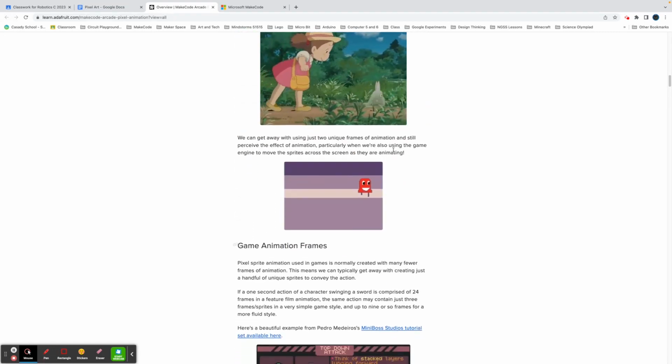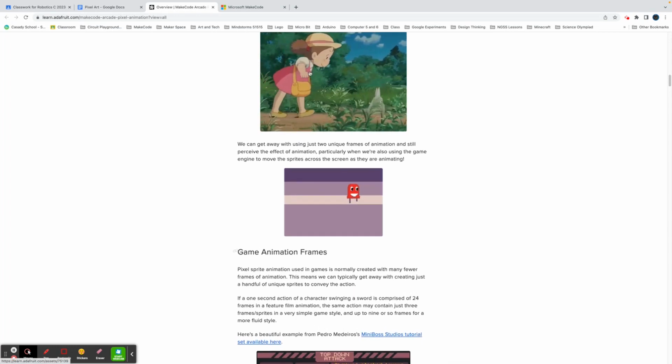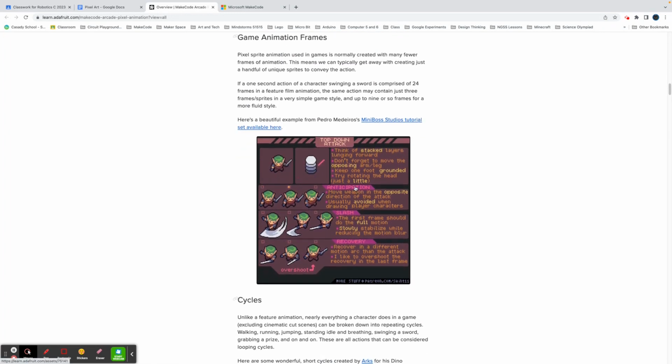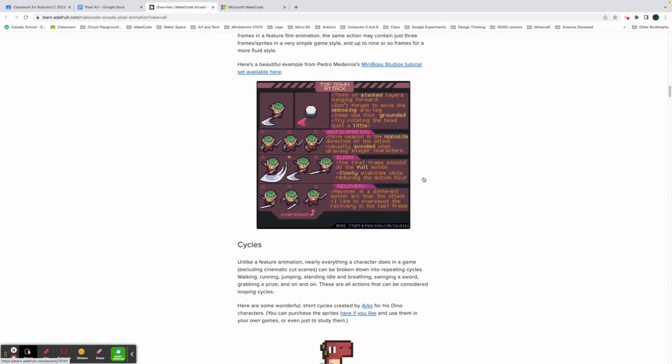All animations work that way, even the type that are drawn out. Here we have an animation of a slash attack. You can see that it's made up of these 9 different still images, and when you put them together, it gives the illusion of motion.